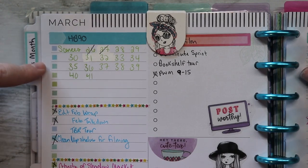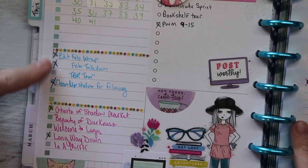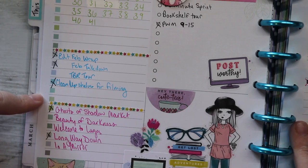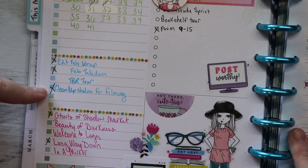For instance, up here you'll see scenes 26 through 41 and I have a checkmark off 26 and 27. I didn't exactly expect to get to 41 this week — I did expect to make it more than 27 but that's beside the point. 41 is the number of scenes that are actually in the book so I just wrote to 41.